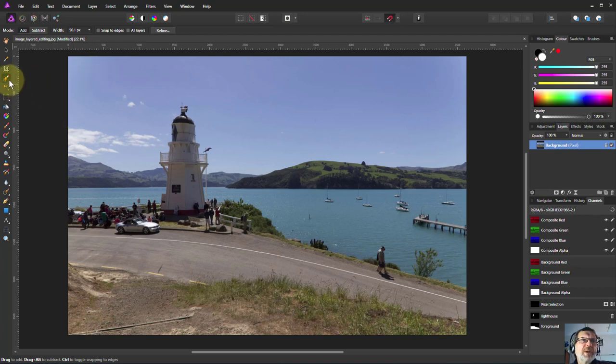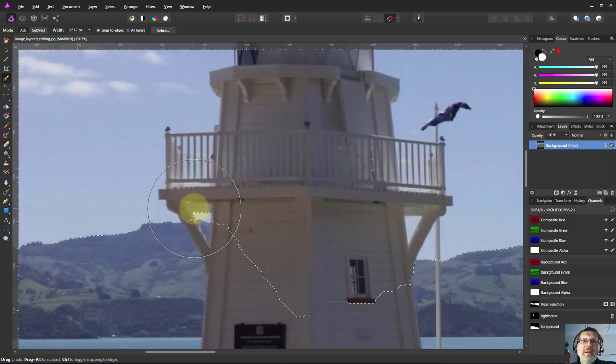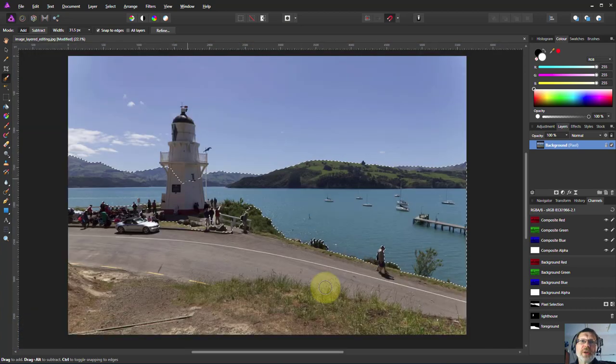So when we do this, we want the selection brush, snap to edges on. We want to be careful with the top edge, but we don't mind about the bottom or the lighthouse really, because we're going to do that by subtraction. Let's just take some of this out here. I'll click down here just to case that to side. As long as it's got the bit in there, that's it. And let's get rid of that a little bit there. That'll do. And Control 0 out there.